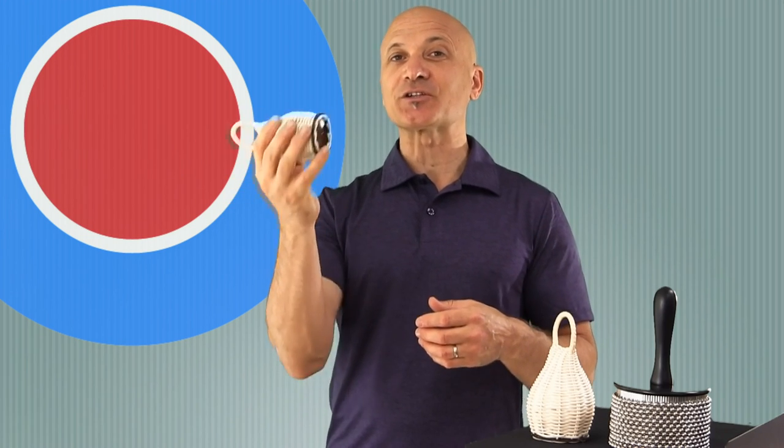All right, so grab it like this around the body. You can even play a caxixi like a shaker. And you guys have the very long shaker lesson where I taught you all about how to play the shaker. So you can apply the same technique to caxixi, and it's so nice and soft and gentle. Just a really nice sound. Now, that's one action. The other action is going to be turning it. And you can blend the two. So you can play them just straight up and down like this.